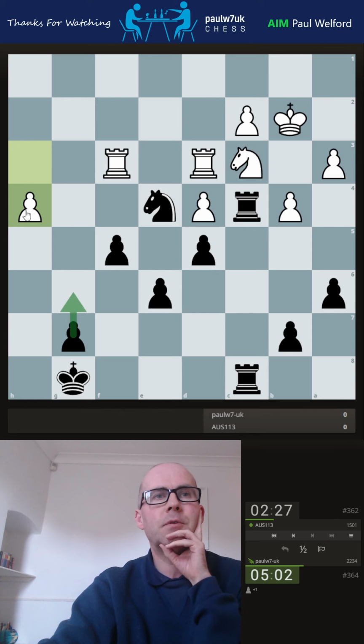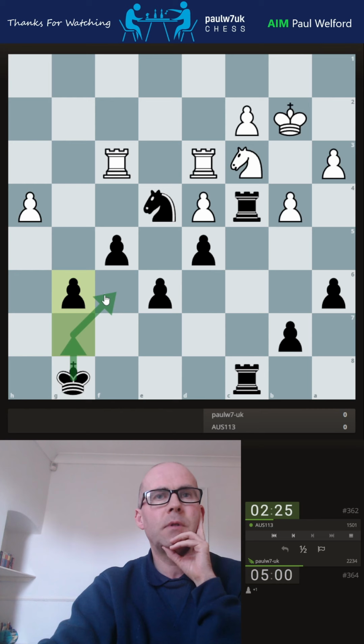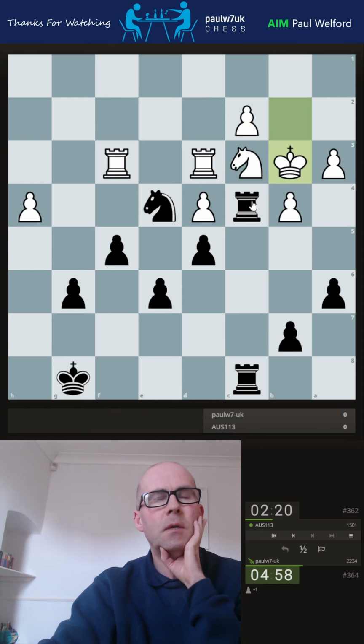I could do this just to stop the pawn push initially, I guess. I think that makes sense. And then bring the king up, there's no rush. If the knight moves, I can still take the pawn with check. I think I'm fine to just trade everything. Okay, so I've still got the option to trade.